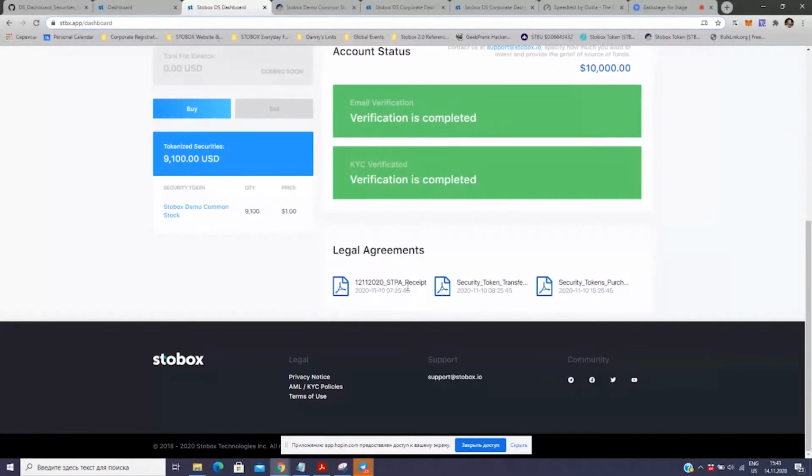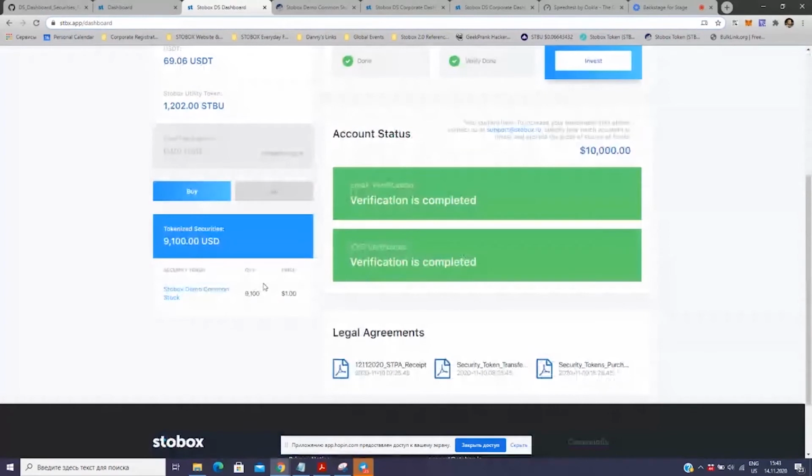They can be stored here and viewed here. So as an investor, I would have access to my legal documents, my security tokens, my balances, and whatever I need to do to continue being an investor of Stobox.